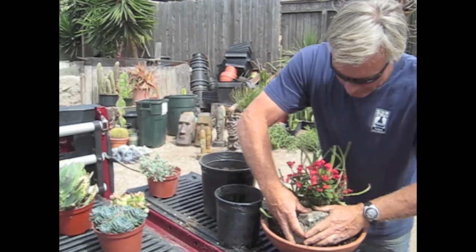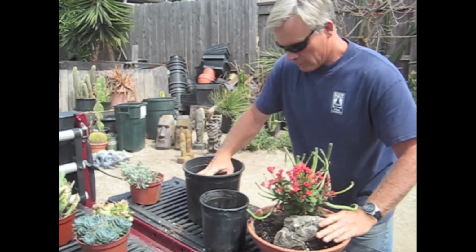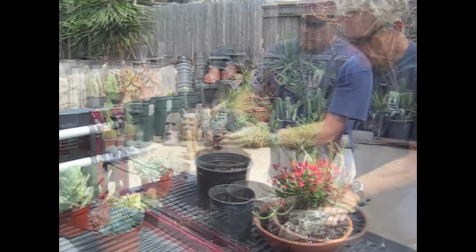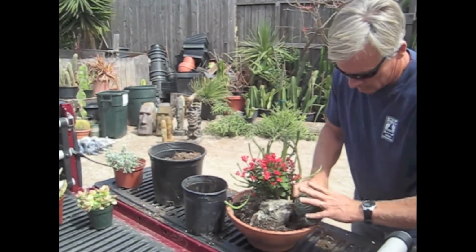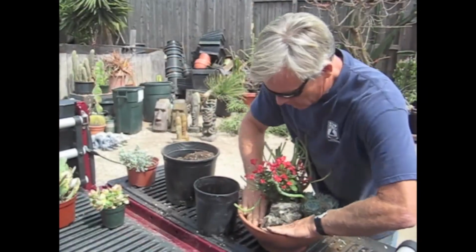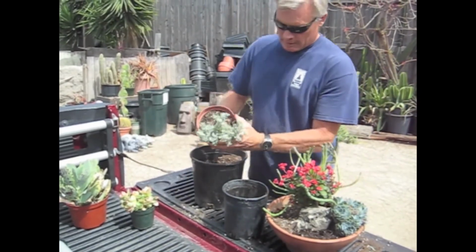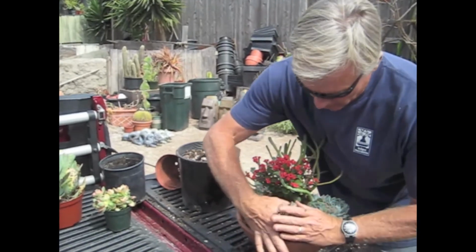Not necessary, but nice is to have a cool rock in there to kind of make it look like a natural miniature landscape, which is what I'm always trying to do, make it look like a small version of something you might find in nature. Mini hybrid echeverias, wedging on in there, leaving the front somewhat open. It's nice to have a cascading type of plant in there also. I want something in front that's going to stay small in front of this rock.